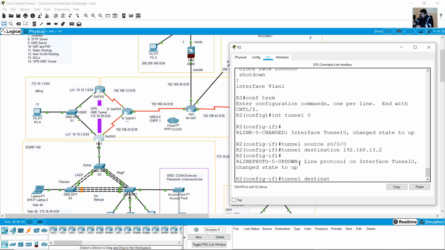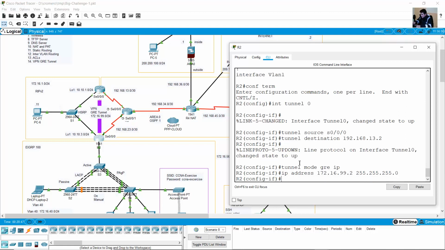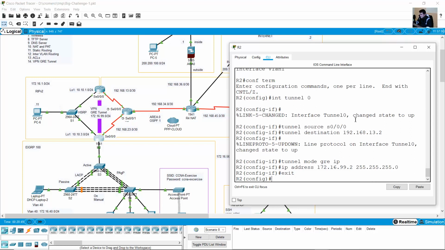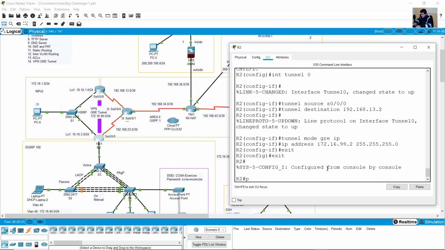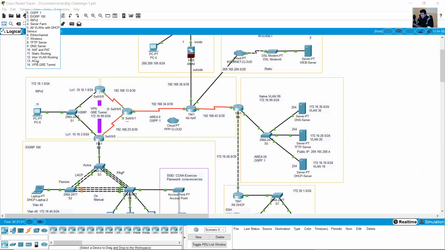Tunnel mode GRE IP, IP address 172.16.99.2, 255.255.255.0, exit. Okay, the interface is up, and you can ping the other side of the tunnel, 172.16.99.1. Success. Okay, and tunnel ready.